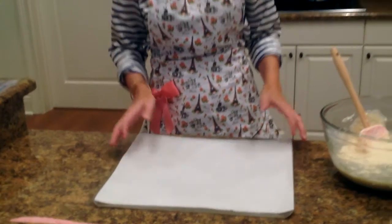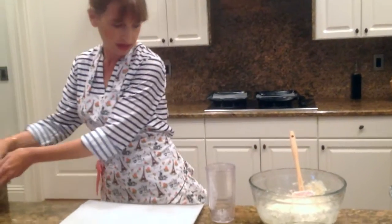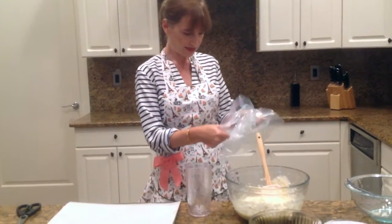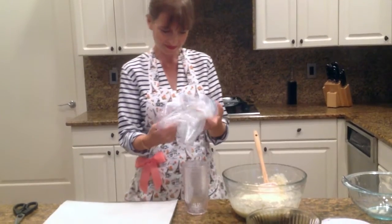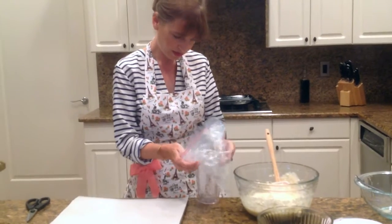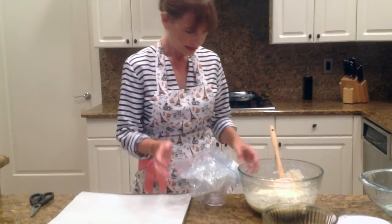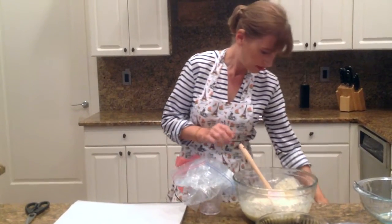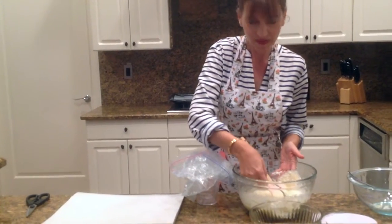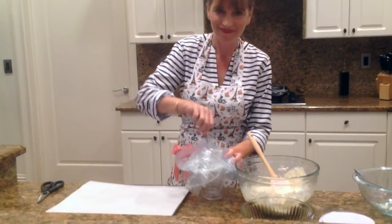So, anyway, and for the piping, I'm going to use a glass, a tall glass, and a plastic bag. This one's a little big, but you get the idea. And I'm going to put the one end down in here and sort of fold the plastic bag over my cup here. And then you get a spoon. I'm just going to spoon some of the dough in here, from here, into my cup.